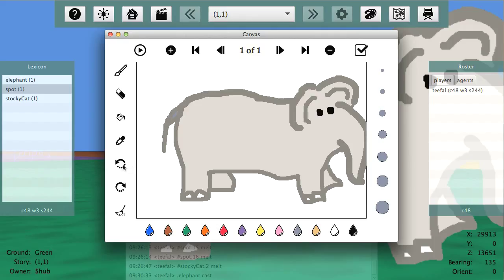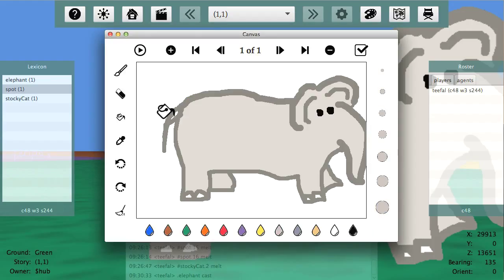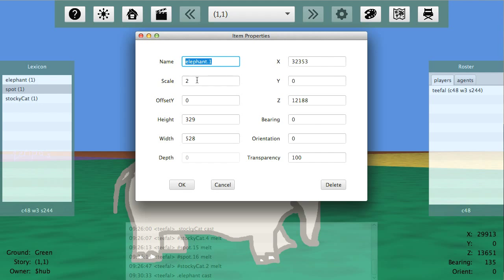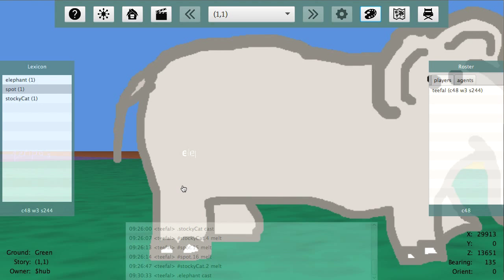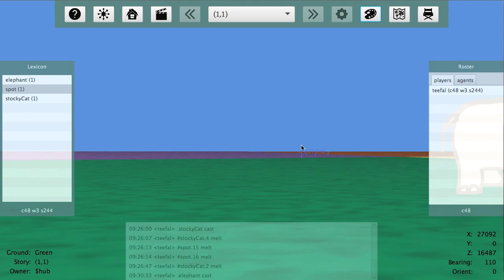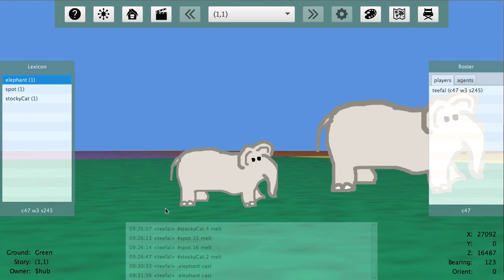Oop, I don't like that at all. I need the lighter one. It's the tip. Okay, I gotta go back up to 4. Looks pretty good. So now that I've created elephant, I can also make as many copies as I want.